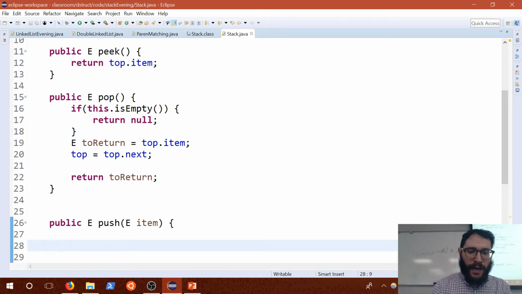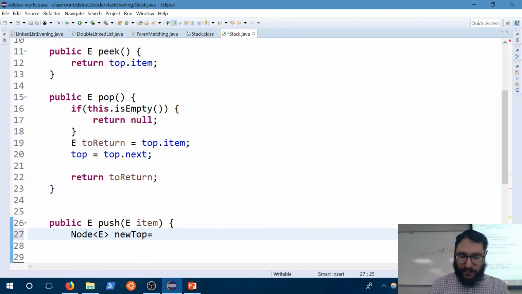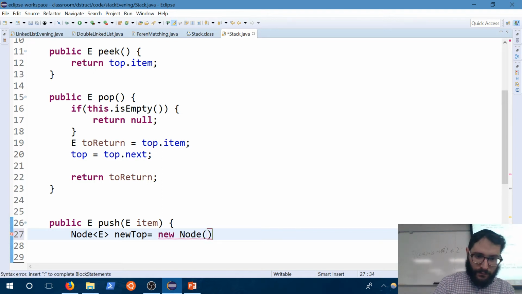Now that we're pushing an item, what we do is Node<E> newTop. This item is going to be the new top of the stack. So newTop is equal to new Node, item.